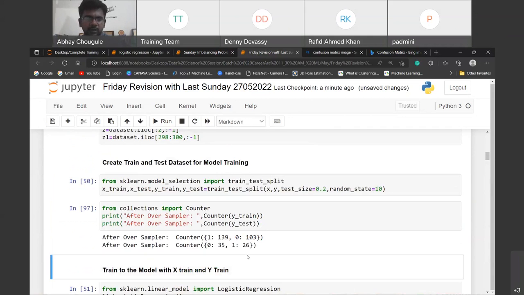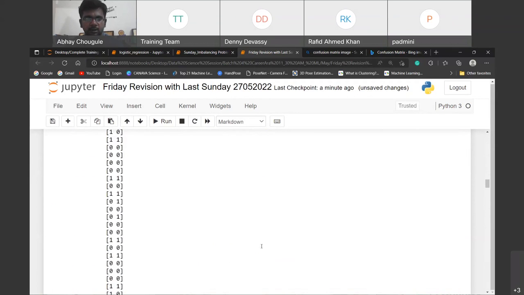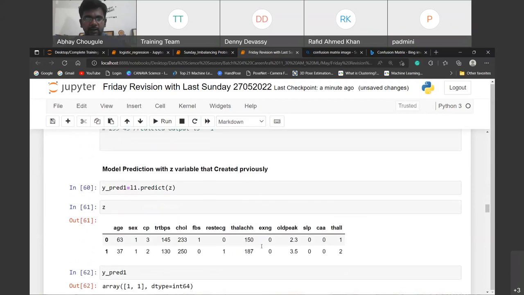See, here we are getting imbalance in the model. Here we are getting imbalance, and here we will not have any kind of imbalance.